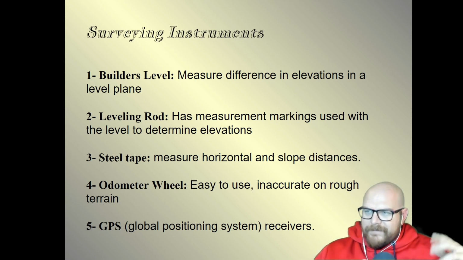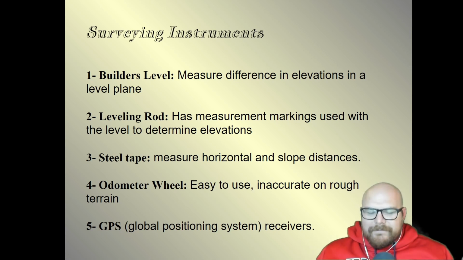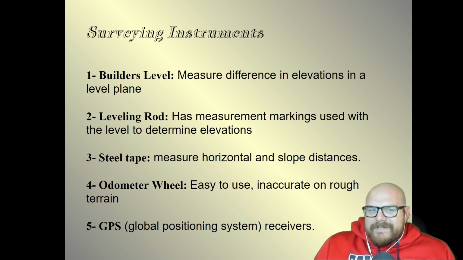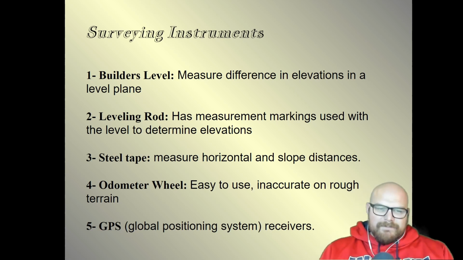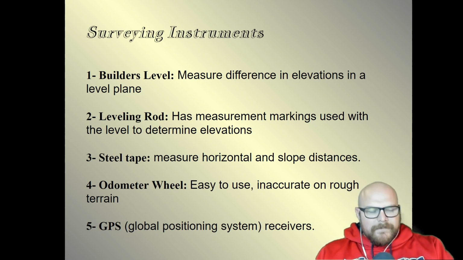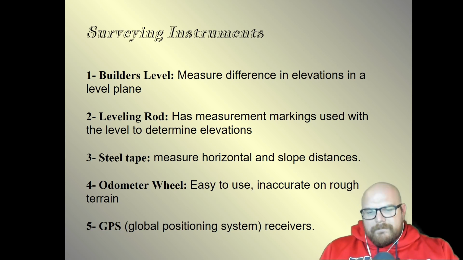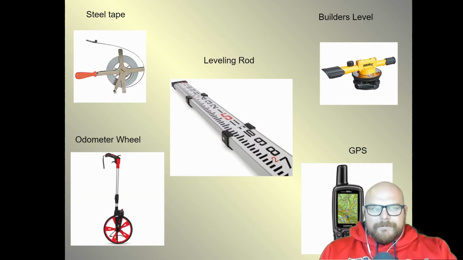Sometimes if you look at your phone and you're like, hey, where am I at? And there's this big circle, especially if you have an iPhone, a circle that's like a mile wide. Your phone's like, I don't know exactly where you're at, you're somewhere within this mile or half a mile. If we want accurate measurements, we need more accurate GPS systems. Some things like Garmins are going to do a little bit better than what most phones are able to do.